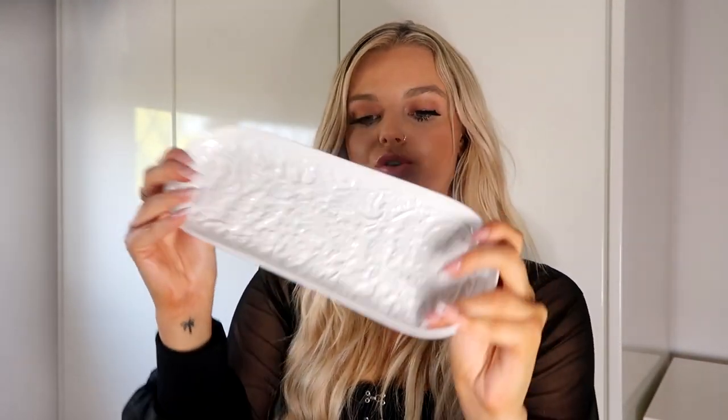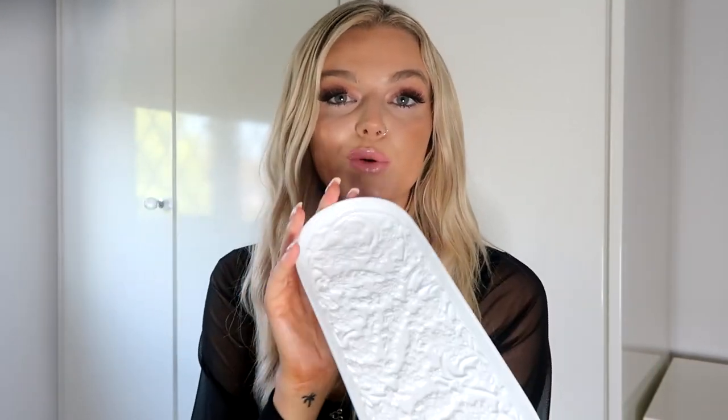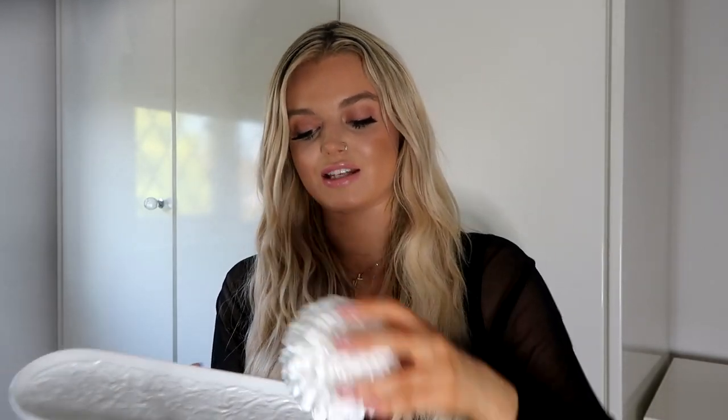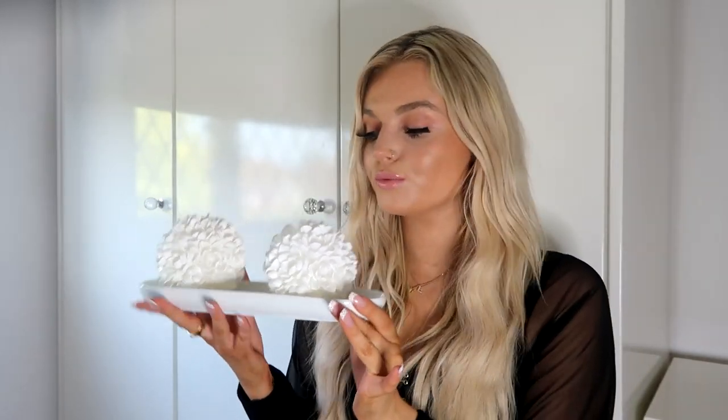I think to put both of these little candles on, I'll probably use this beautiful little tray. You could use this for so many different things — you could put soaps on it, you could put jewelry on here, anything really. Again, obviously this was from Zara and it's just got the most beautiful little pattern. You could use this on a bedside table for jewelry, or in a bathroom. If I put both of these on here on my desk, I think this will look so cute and really classy.